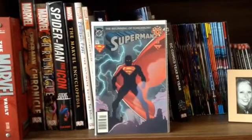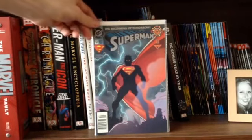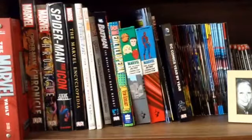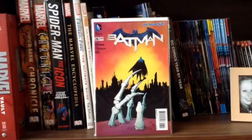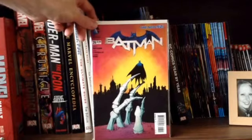Superman Zero. Again, I haven't got any of the 0 year mini, but I've been collecting the 0 issues again as when I find one. Got a few already. I'm not even sure how many there are, but I really like the cover, so I had to have that one. A random New 52 Batman. I'm getting there when I see him cheap. I doubt if I'll ever get the earlier ones cheap, but again, fill in a few gaps as and when.